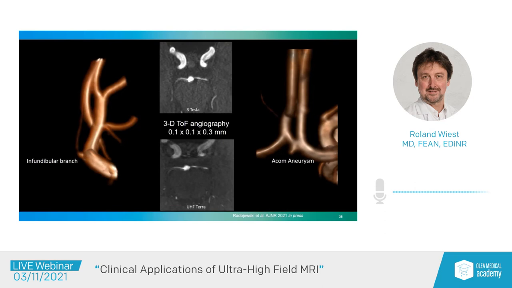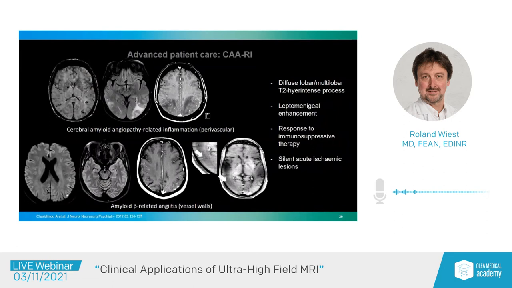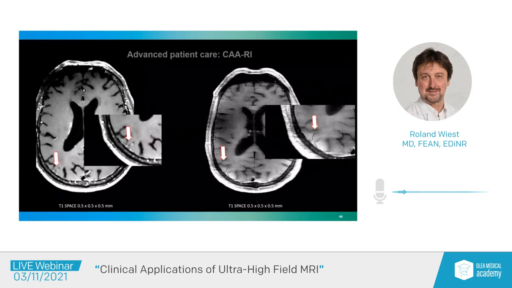Of course, inflammation, especially vessel wall inflammation, is a very important point. I think the majority of you are familiar with the CAA-related inflammation that typically shows images of a leptomeningeal enhancement, but also of this diffuse FLAIR and T2 hyperintense signal changes that look kind of PRES-like. But sometimes it's rather difficult to also diagnose the associated angiitis. So do the patients really have an active vasculitis or not? And here again, artefact comes into play, and our approach is to use something that we call a 7-3-7 approach.